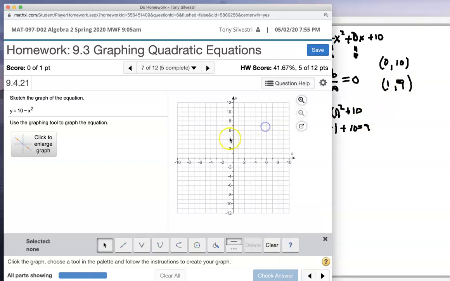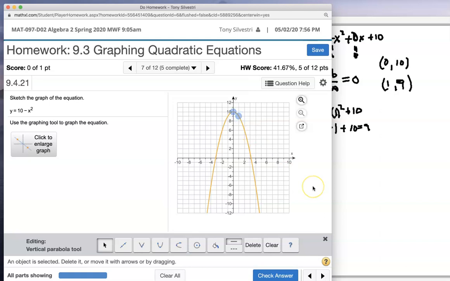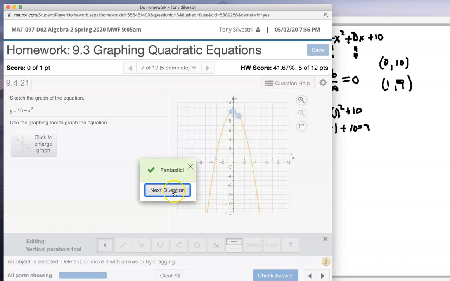Click. Click. Put that in there. Okay. Start in the center. 0x. Okay, that means don't move the mouse horizontally. Vertically, I got to go up 10. Now I got to do 1, 9. Move over 1. And keep going to 9. There, nope, that's 8. 9. Click. Click. Fantastic.